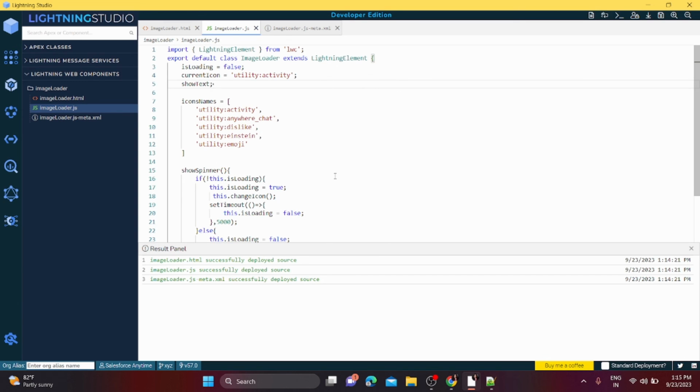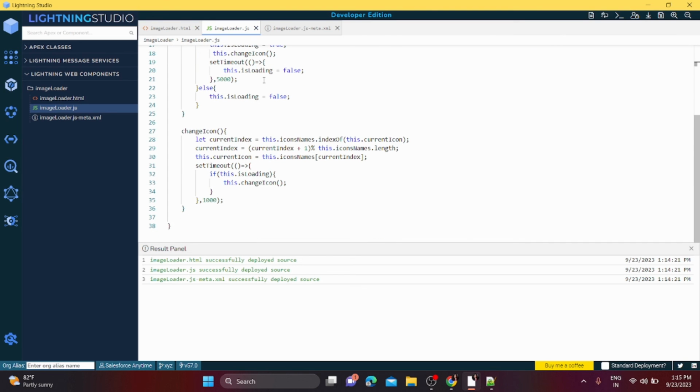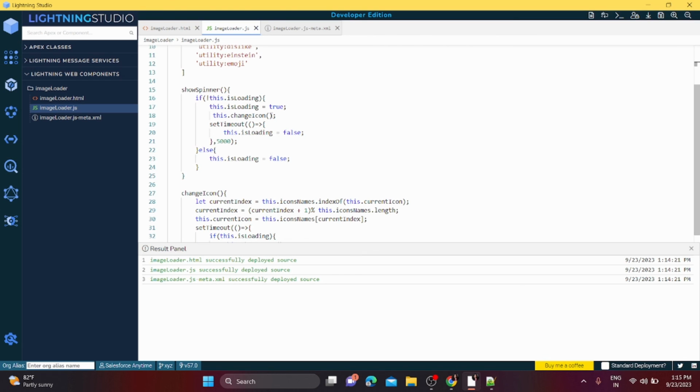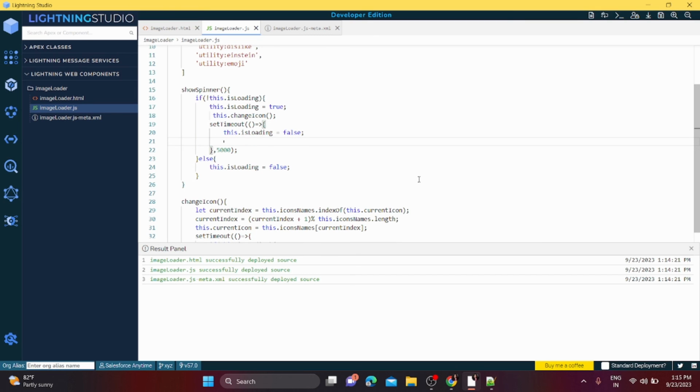Inside show spinner, when the timeout is false, this.showText equals "Welcome to SF dev channel"; semicolon. So I think here we are done with it.